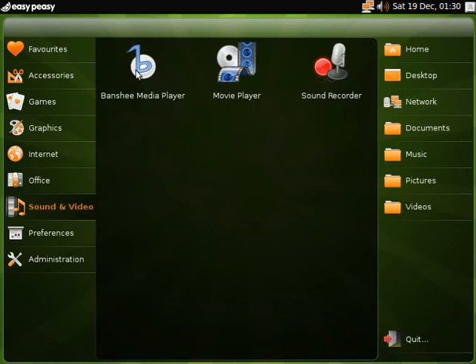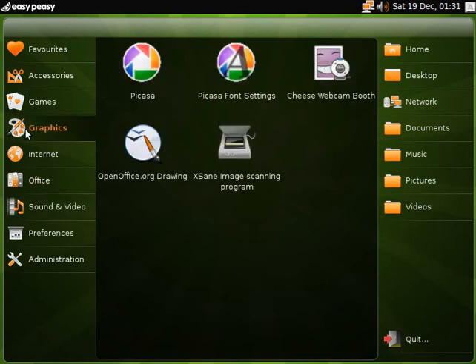Under Sounds and Videos, you get Banshee — it's a smaller footprint. You get MP3, Movie Player, and Sound Recorder. The thing I have with netbooks is that some of the stuff being put on with these distros you're not actually going to need. All they're going to be used for is browsing, Facebook — the average user is only going to do that. So putting all this other stuff on is pretty pointless. If they want it, they can add it later. If there were an 'Add Programs' repository like there is in 9.10, that would be ideal — just to have what you want when you want it.